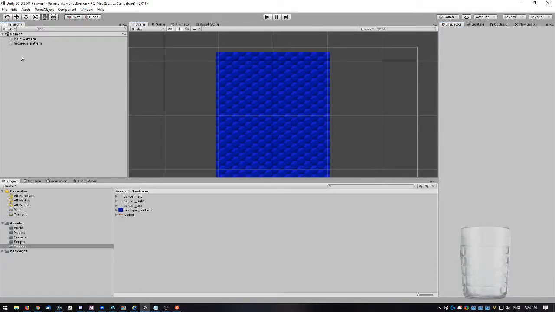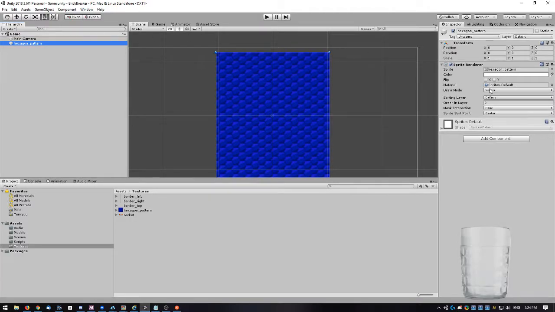Okay, so click out of that. Save, Control S, and we can go from there. Where is sorting layer? It is under the sprite renderer on the hexagon pattern, where I've got it on the screen right now.